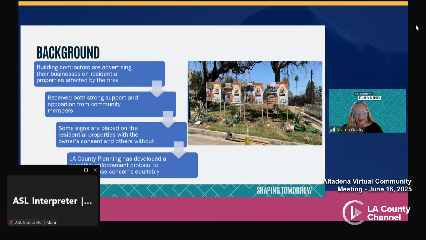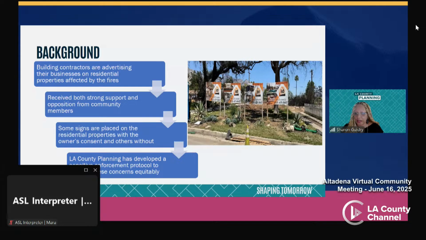So let's back up just a little bit. The background is, as I shared, beginning in March of 2025, we began receiving complaints regarding the placement of building contractor advertising signs in the area. Since that time, we received communication from the community who strongly support the signs in the community, and also those who have strong opposition.